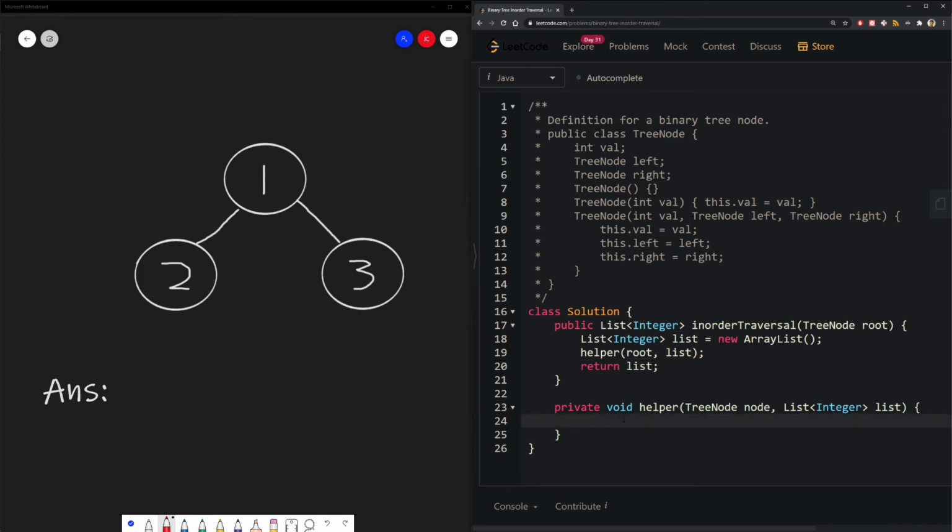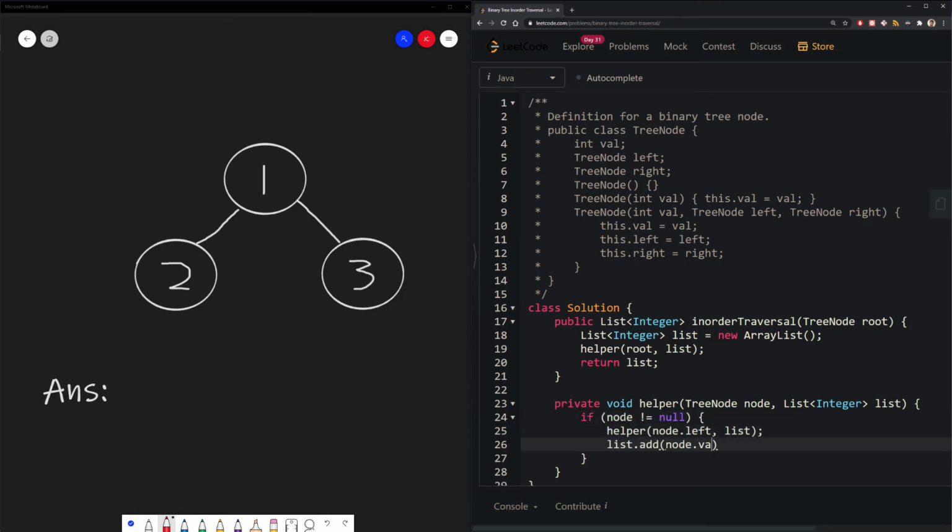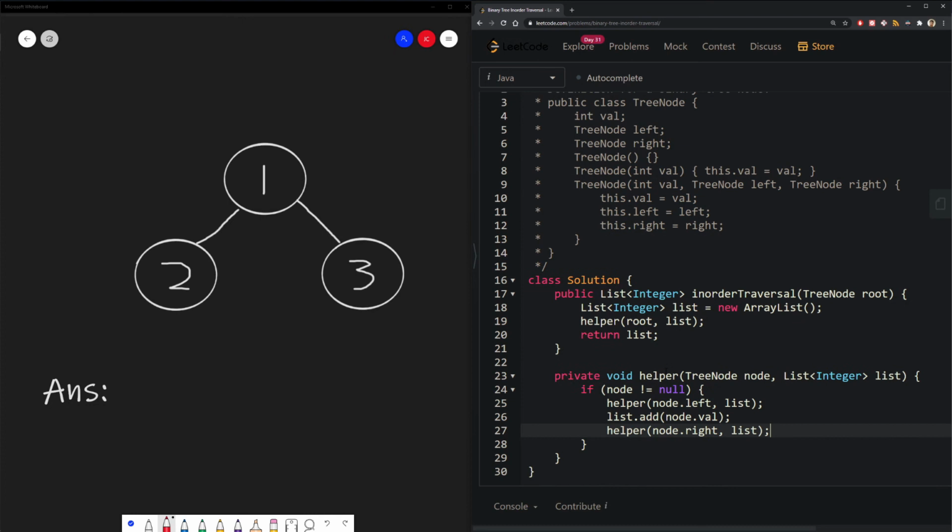Now inside our helper function, for all recursive problems, we usually need to find 2 things: our base case and our recursive case. In this instance, our base case is when our node is null, but we don't really do anything when it's null, so we're just going to say if our node is not null, and then we lead up to our recursive case. For an in-order traversal, we do 3 things. We traverse the left subtree of our current node, and after that's done, we process our node, and after that, we traverse the right subtree of our node. And that's all we have to do for this problem.